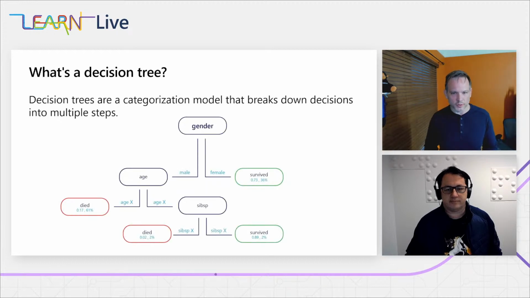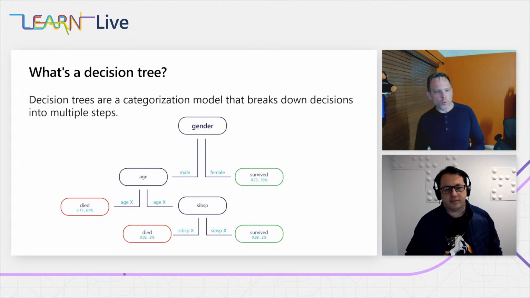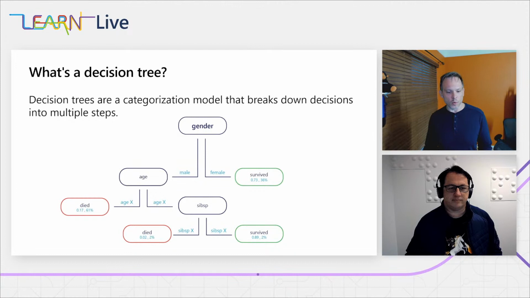Now, for instance, let's think back to a previous module that we went through, a previous episode where we had our Titanic survivor data set. So with our Titanic survivor data set, we could train a decision tree. And what it would do is look at our data, and it would realize that the easiest way to segment the data in order to maximize one segment having... Obviously, I should back up and say, what are we training for? We're training for learning who died and who survived on the Titanic.